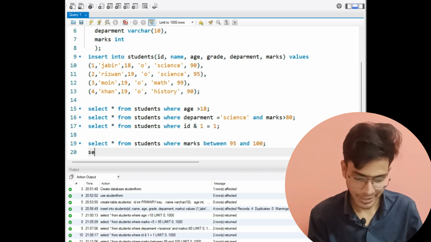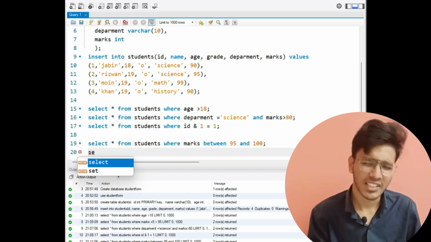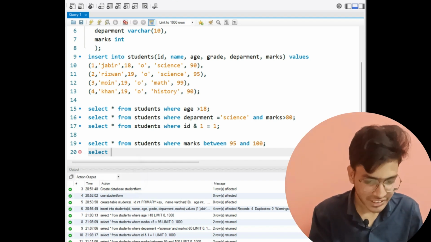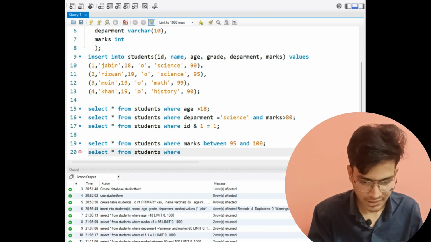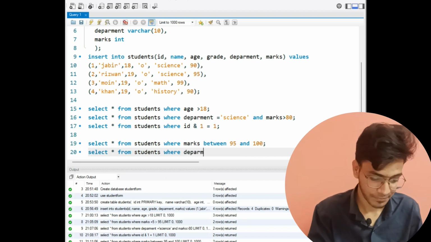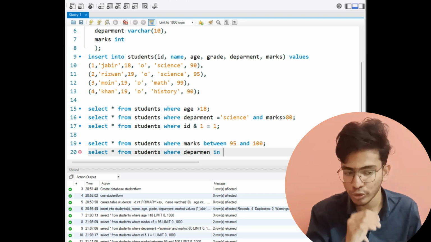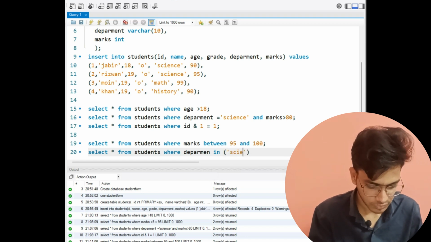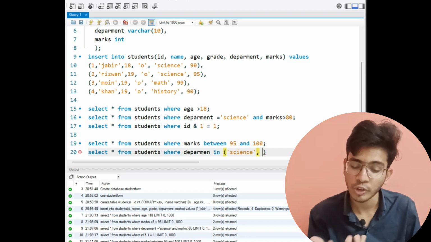Now the IN statement, IN is used to check whether a particular student is in this particular field or not. So here I will write select star from students where department in, let's say I want to choose only science students. So here I will write science, and I want to choose students who are also in history.